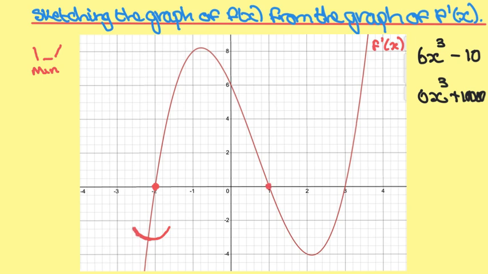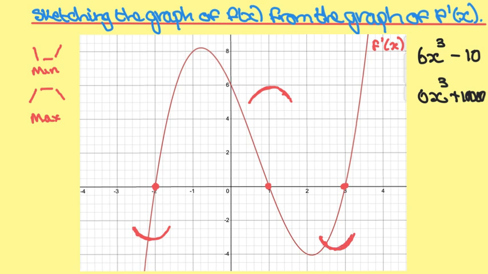Here, I have a turning point. This time, it's going from positive to 0 to negative. So I have a maximum. So there I have a maximum point. I don't know exactly where it is, but I'll put it there. And again, here I have a minimum because it's going from negative to 0 to positive. So I'm going to put some minimum value there.